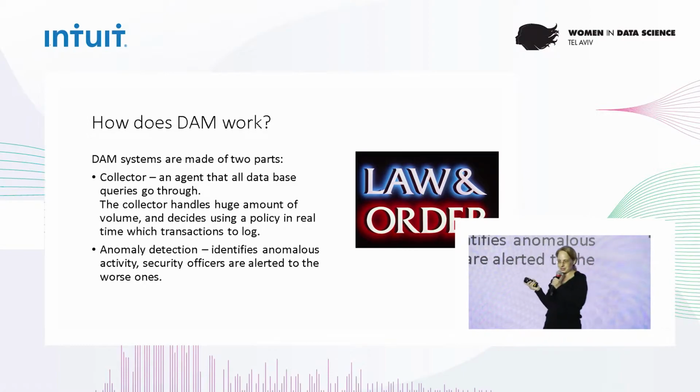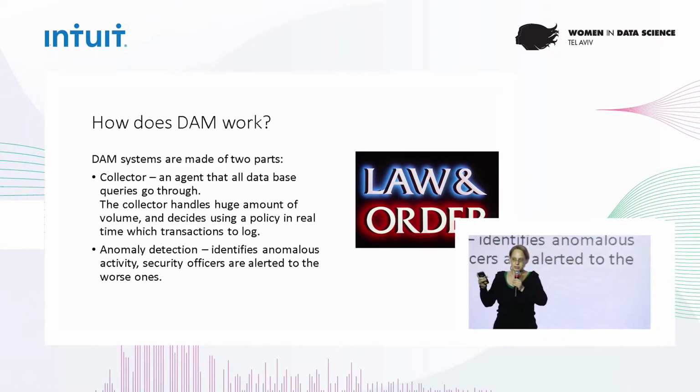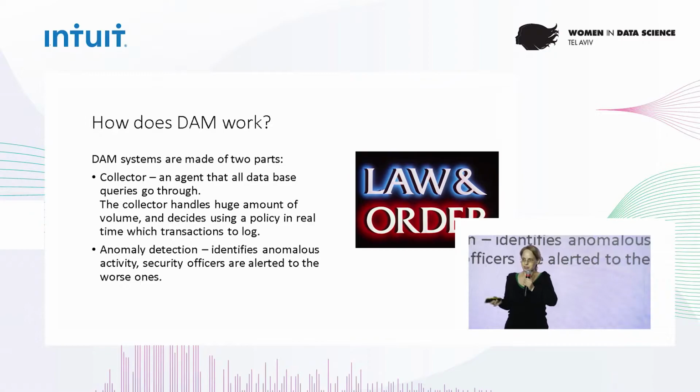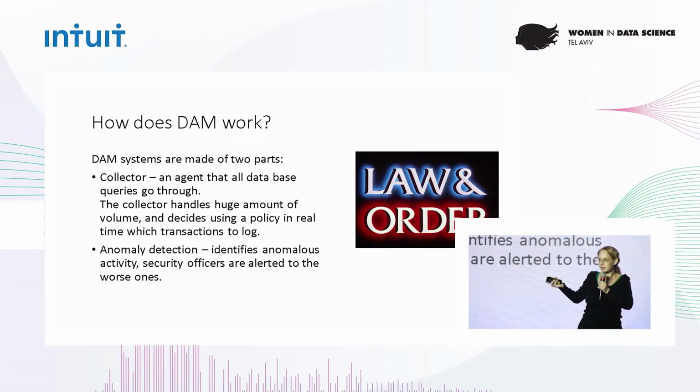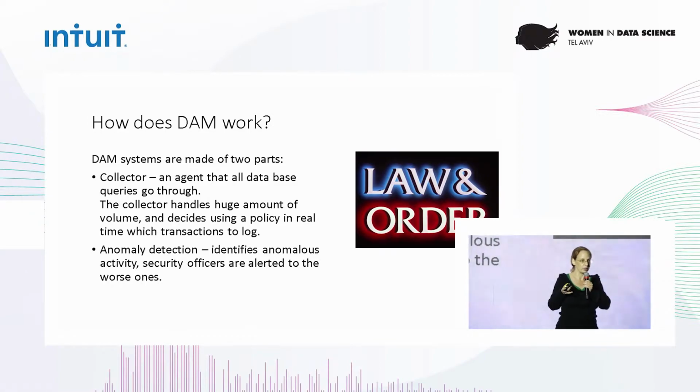The collector is an agent that all the data go through, all the queries go through. We're talking about hundreds of thousands of queries per second. So we cannot collect everything. We don't have enough resources for that. So as a result, we're only monitoring a small amount of the data.